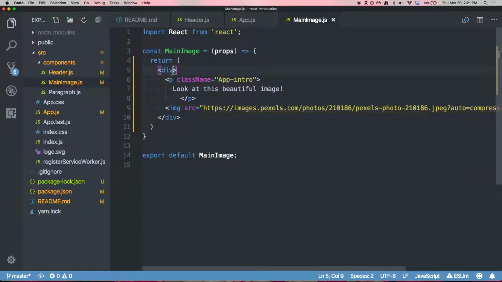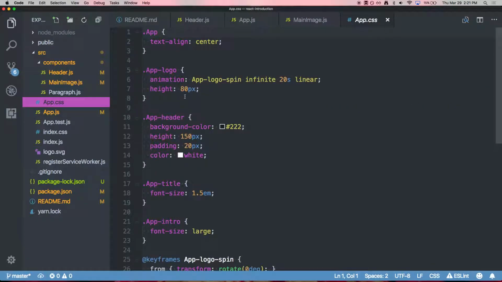Like inside here? Yes. So you could have className app. Ultimately, what that's doing is just handling some default styling. If we look at the app.css file, this CSS file applies for the whole application, and we have app, just text-align center.